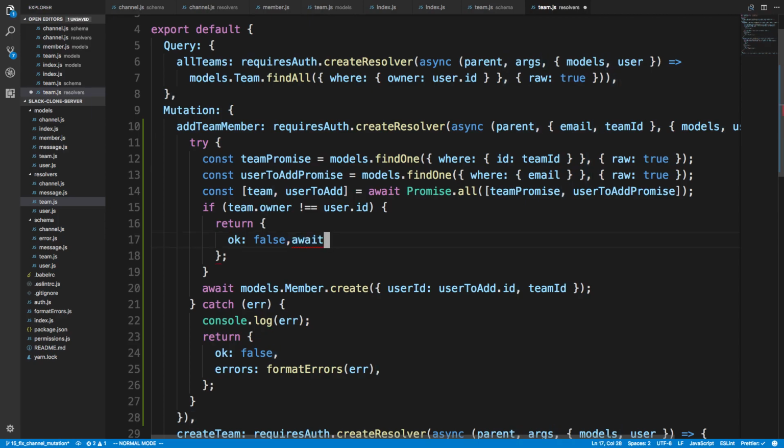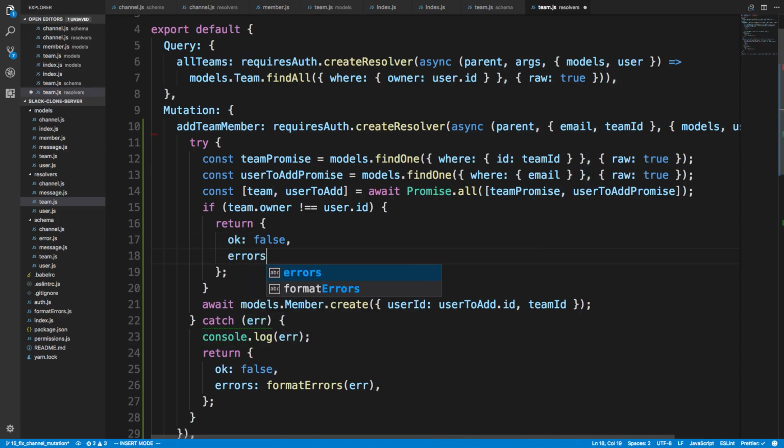So I'm going to return an error for this too. So errors, we're going to say path is going to be email. Well, actually, our path is going to be email because that's the only field we're going to have in our form. And then the message is going to be you cannot add members to the team.